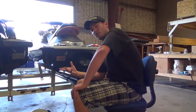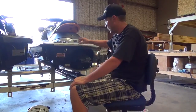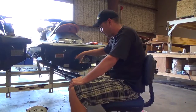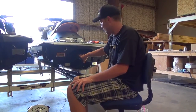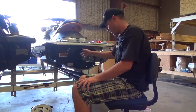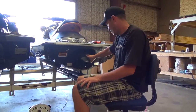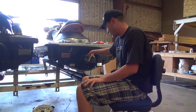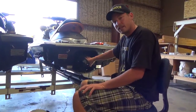Okay, now we're going to go over a jet unit with a little less complexity. This is actually an 09 RXP 255. Obviously it doesn't have the IBR like the 260 does, so it doesn't have an actuator or anything like that. It's all pretty much just run on cables and everything. The reverse assembly is obviously attached to the steering nozzle and all that. So we're going to go over how to take this off.